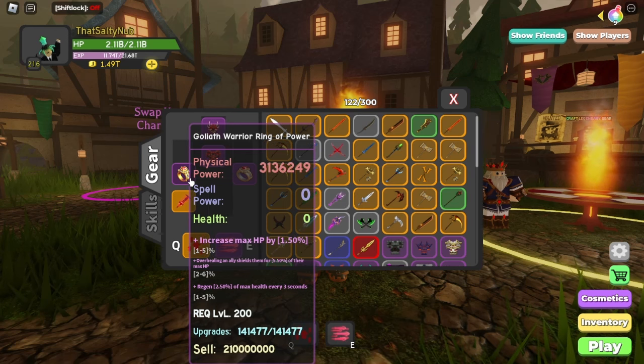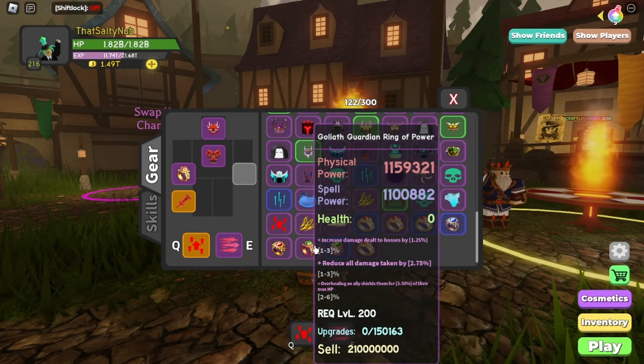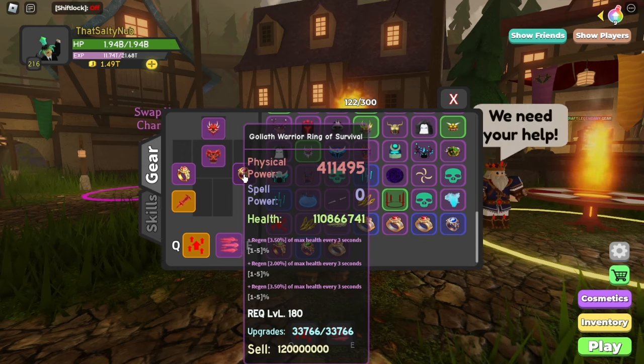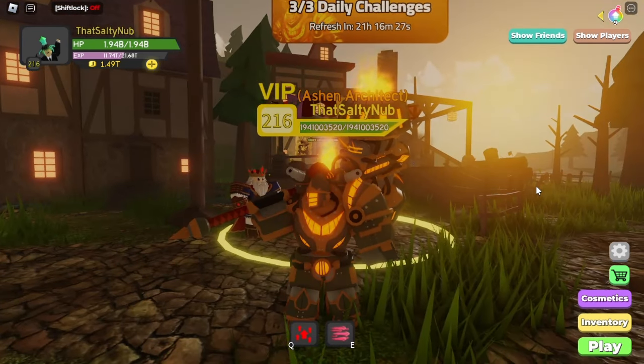Okay, anyways, here's my first ring. Here's my second ring, which I'm actually going to replace. I think the second one. I'm going to replace it with my 180 ring. And, yeah, boys, it's completely okay to use a level 180 ring, especially with this amount of HP regen. That's a lot of HP regen, is what I'm trying to say.